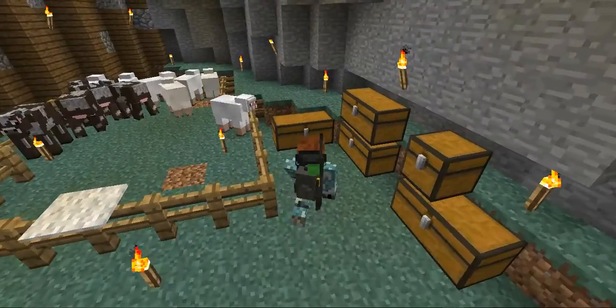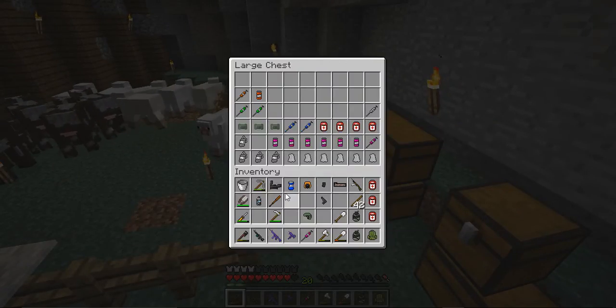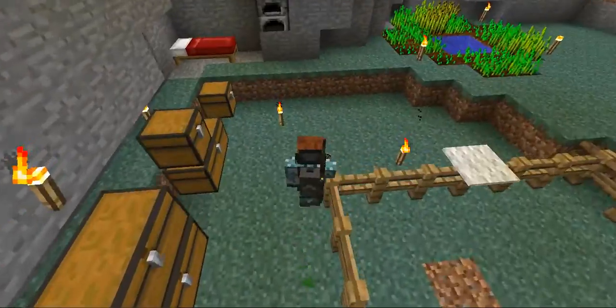And yeah, so we need to go into the chest. We need the RBI cure. We'll take this one because that's just the easiest one to take.